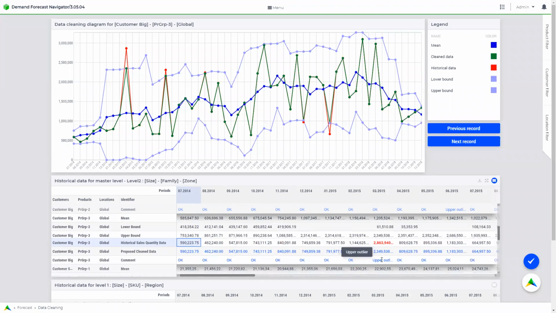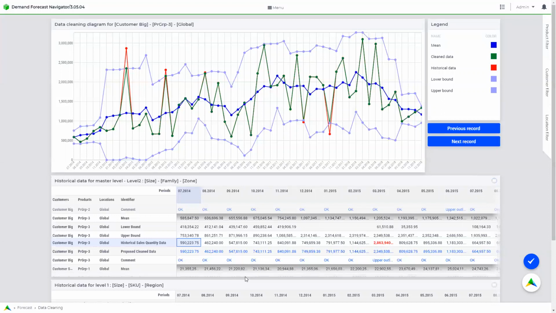So the system automatically, we can see there March 2015. There's an upper outlier, which is probably that one. Yeah, March 2015. So you can see it's highlighted it in red, shows me the value it intends to correct it to, pre-populates it with a meaningful comment, so that when we come to look at this data in 6 months, 9 months, 12 months' time, we've got some meaningful comment in there that gives us an audit trail as to why it was changed.